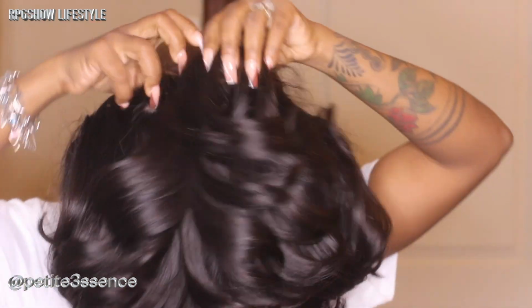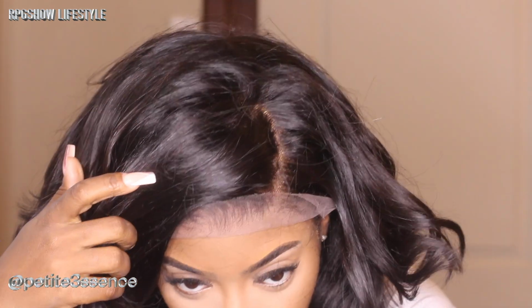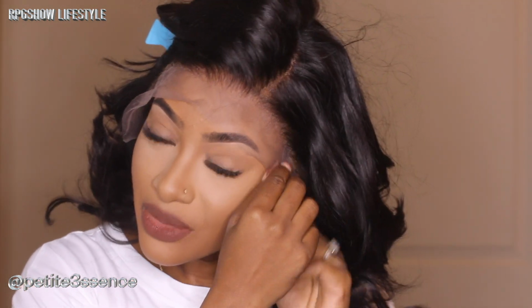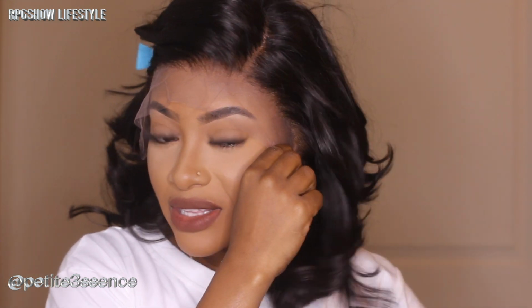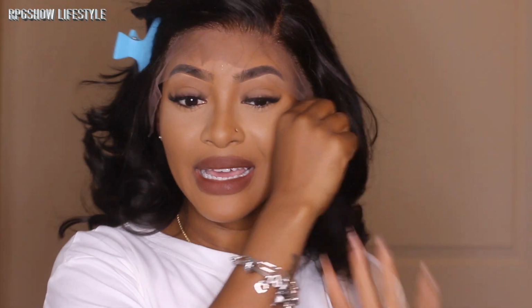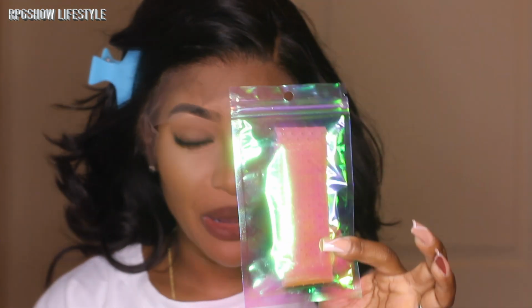So I just use the elastic band to first slip it on, and this is already so nicely layered. The wig, that is. I can just tell by the way the curls are falling. I won't go in and restyle this or anything because it's already styled so nicely. Now the wig is nice and snug. Oh, before I even move on, I forgot to put on my wig grip, so I'm gonna go ahead and put this on and then slip the wig back on.